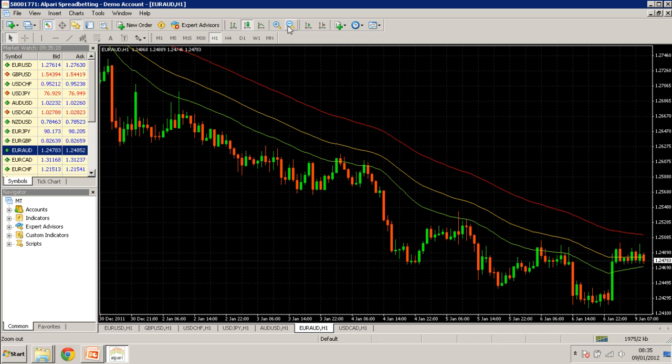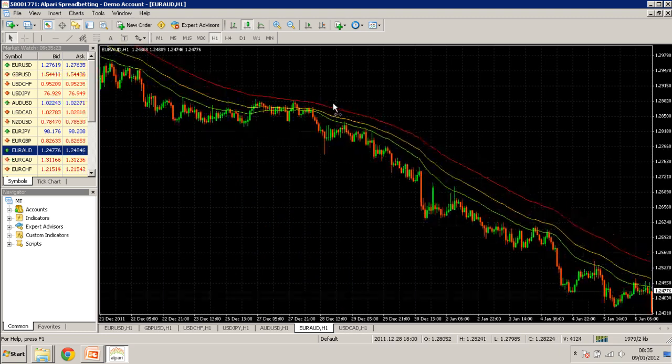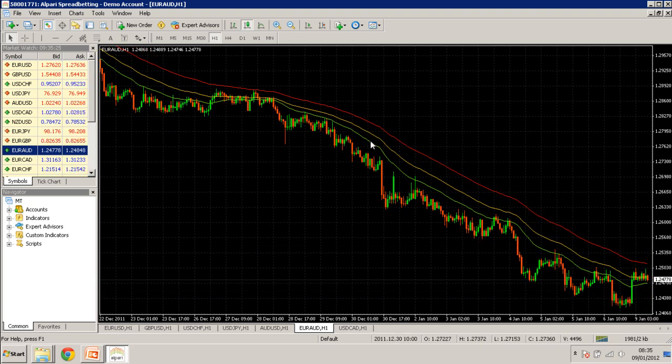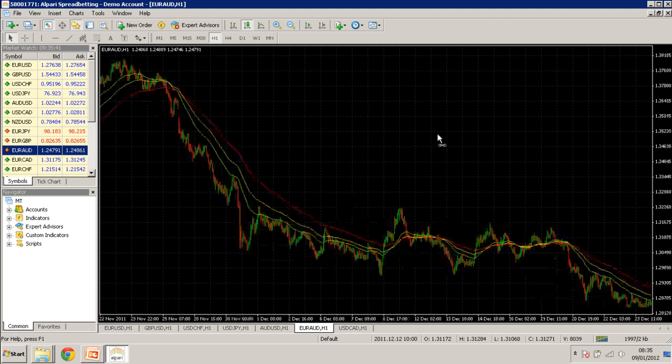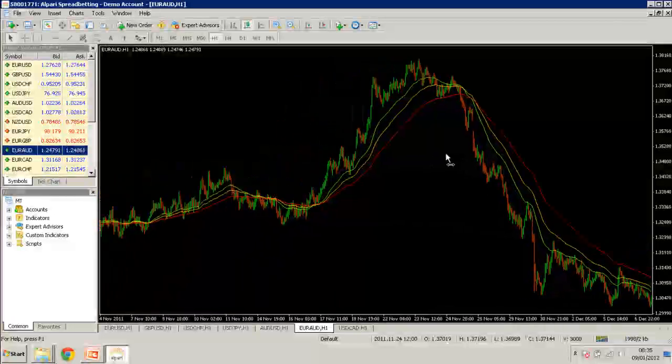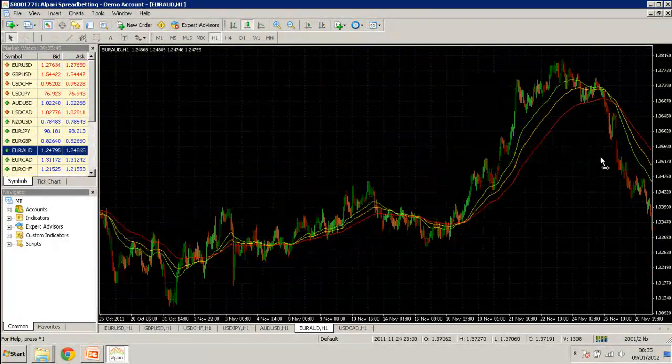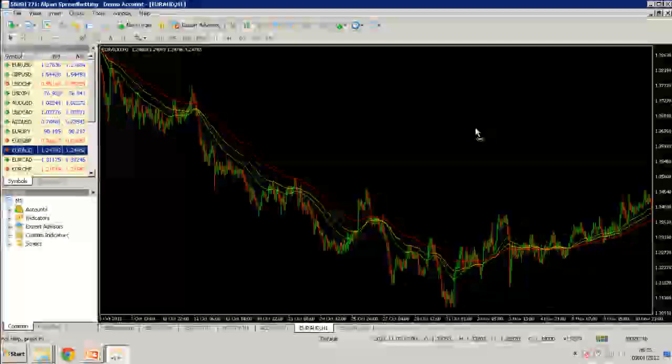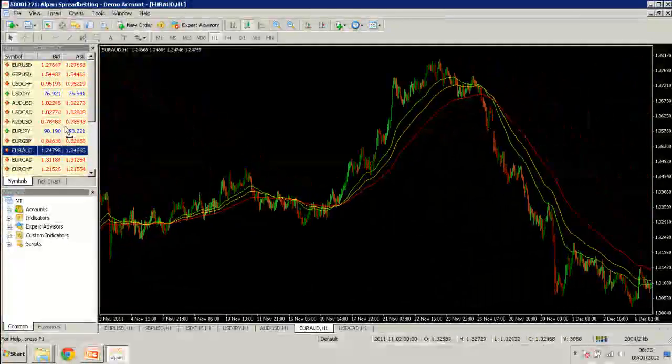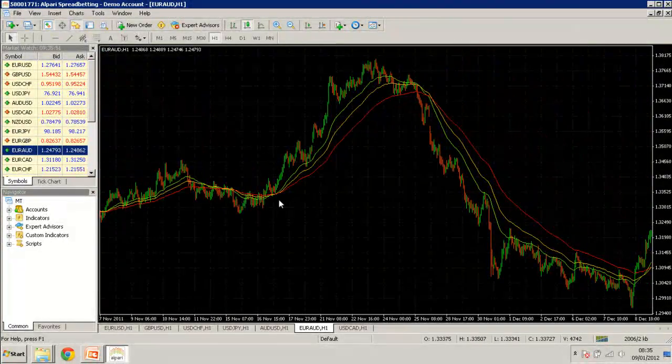So let's zoom out slightly. Yeah, so as you can see, that basically gives you a very nice downtrend going on. You can see it's quite well established. Your moving averages are then confirming that because you've got the cloud happening. And if we then zoom out a little bit more and then go back, you can see that the cloud kind of forms itself and then collapses into itself depending on what price is doing.